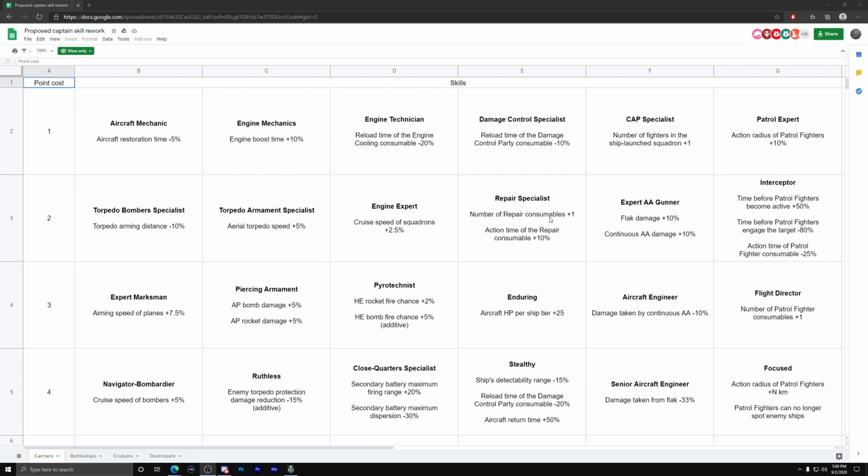So the aircraft carrier is the first, and there are a couple qualifiers to the entire process. First of all, they have sort of baked in last stand for engine protection across the board. So every single ship type in the game will not have their engine come to a complete stop when they lose it. That's fantastic. Some of these mechanics will proc based on base gun range and base detection range. So that could limit your ability to potentially activate a really powerful mechanic. I'm not quite sure I'm a fan of that yet, but it is something that they're testing, so we'll talk about it, of course. So let's get right to the carriers.